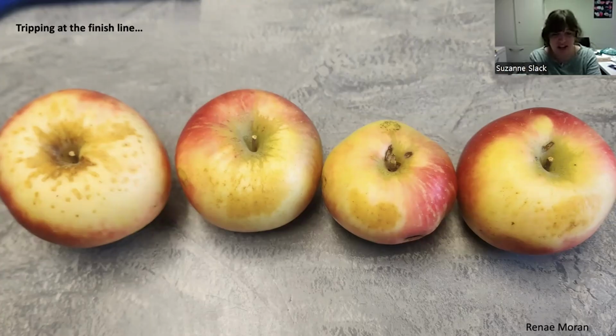You can think about what potentially happened to these apples, but I'm going to tell you what happened. The grower of these Honeycrisp apples was picking apples, and something happened, and they ended up leaving their fruit in the baskets out in the field for a very long time. We realized after talking more to the grower and other researchers that it was only the fruit that was in the sun. Pretty much all of these little spots are from where the fruit was exposed to the sun after it had been harvested.